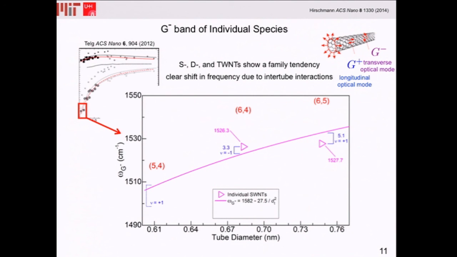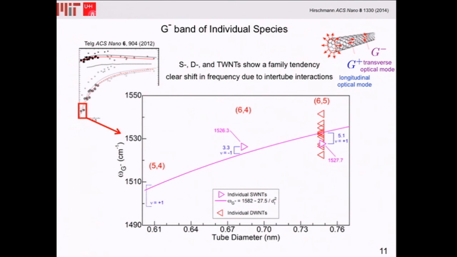The work on single wall carbon nanotubes. Because the inner tubes of the double and triple wall carbon nanotubes have a very, very small diameter, we are here in the corner of this plot, and we see that the single wall carbon nanotubes are placed here at this frequency range and diameter.